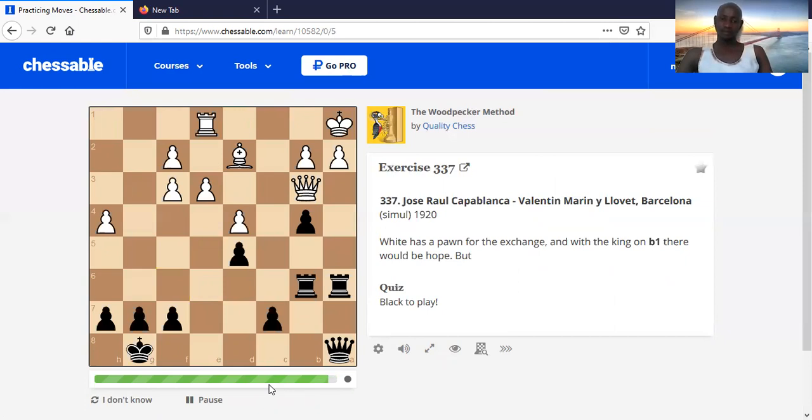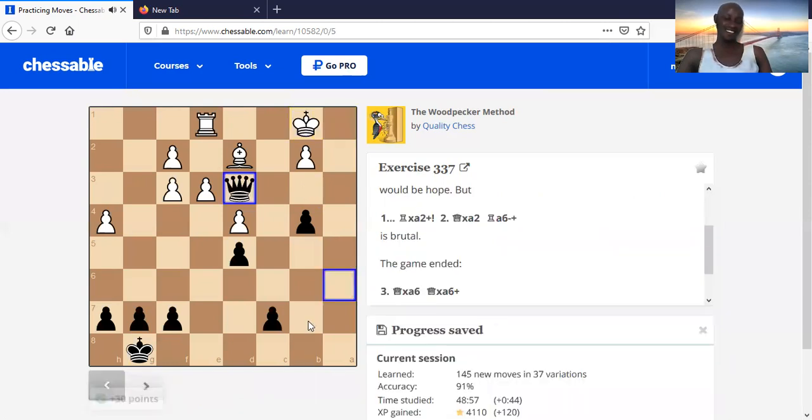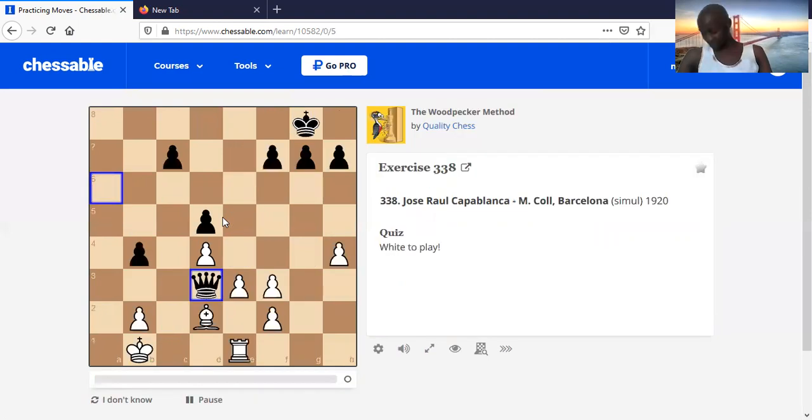What's happening here? What is happening? So check. Queen takes here. Check. Check. Here. Check. Here. Pawn mate. Unbelievable. It's not forced. It's all forced. Insane. Insane. That in 37.